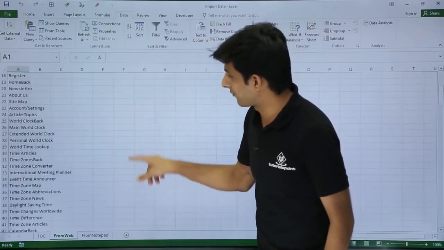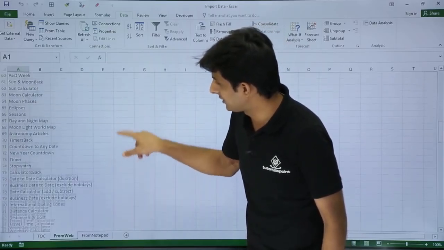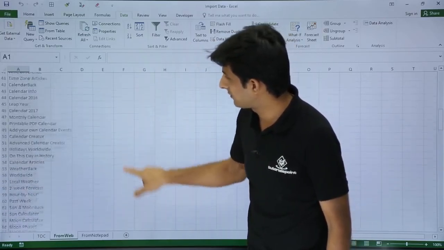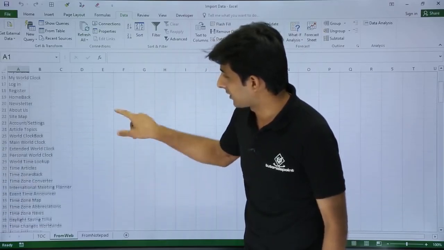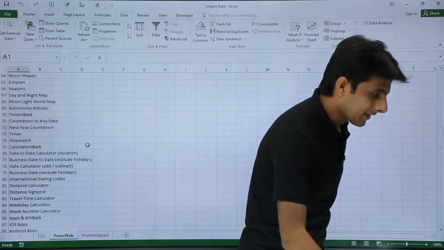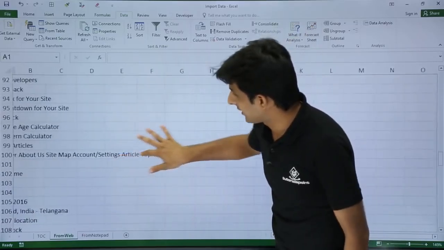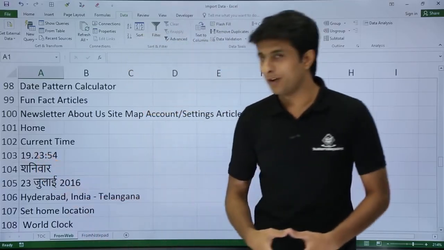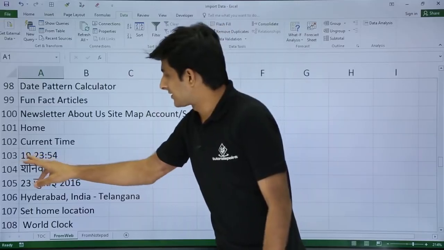So you see that's the data which I've got, and I'll show you some data which is dynamic, changing data, time and date. Okay, and I'll check it. There's some time which is changing. Yeah, so I've got that. I'll maximize. I got that time which is changing. Now the time is 19:23:54, that's 7:23 p.m. Now observe this 7:23 p.m.